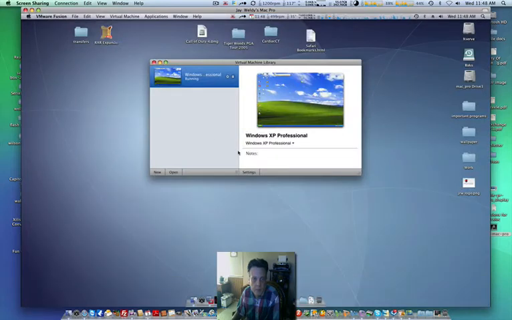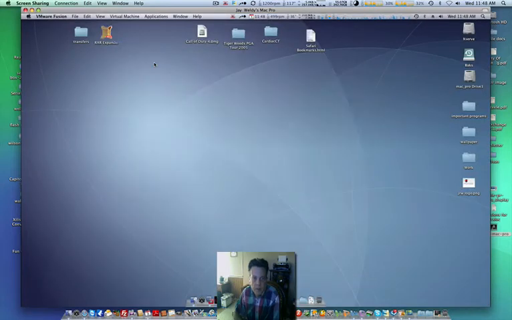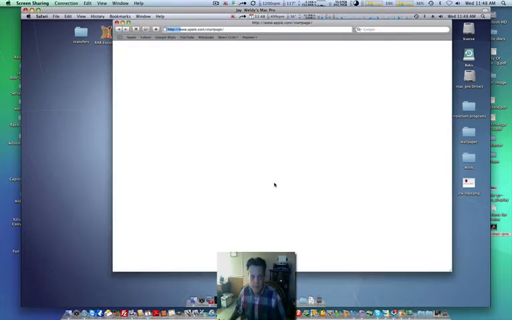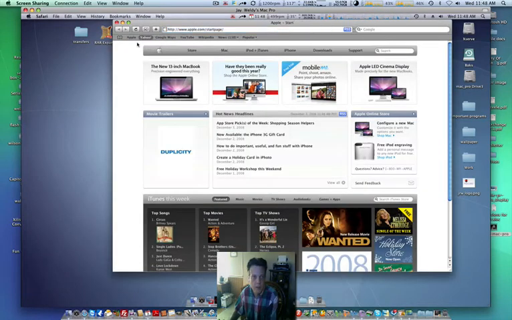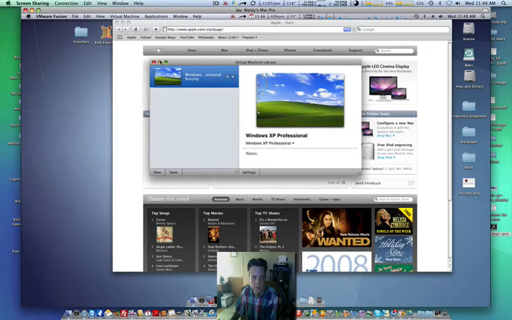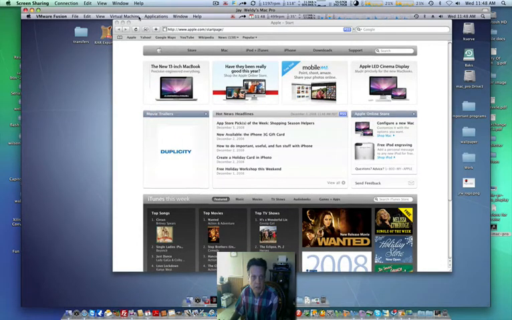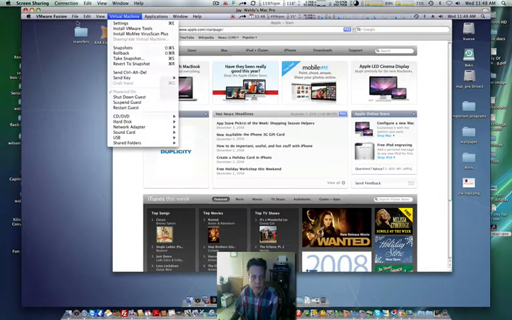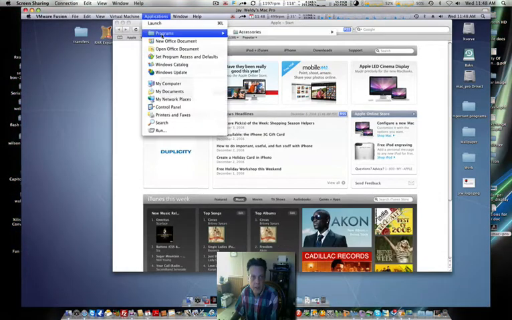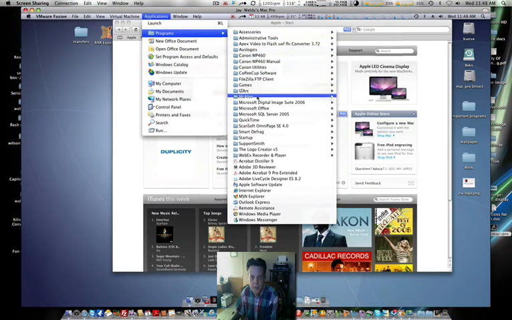Now the cool feature about Unity is that this is going to give you the ability to work in your Mac environment, but also click on the VMware Fusion. I'm just going to minimize that, and I can go to Applications in the VMware Fusion bar here and have access to all my Windows applications right from here.